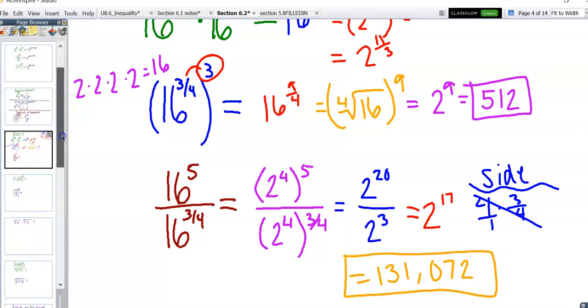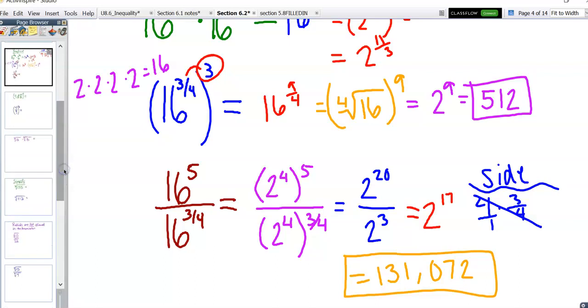Okay, so knowing some of these bases can help make the algebra steps a little bit easier, like what we just saw. We didn't have to worry about subtracting 5 minus 3/4. I think it's a lot easier to just multiply 3/4 and 4 than it is to subtract 5 minus 3/4. So keep some of those tricks in mind as you're working through these questions.